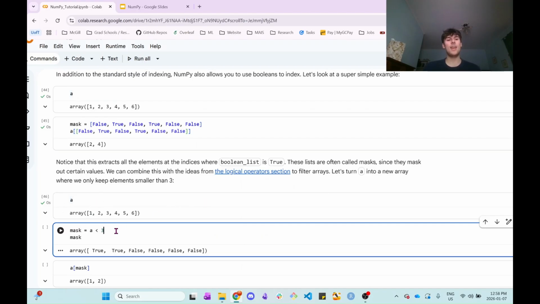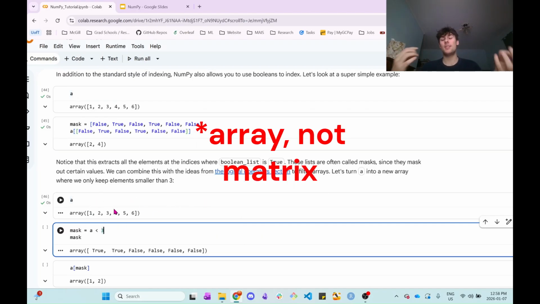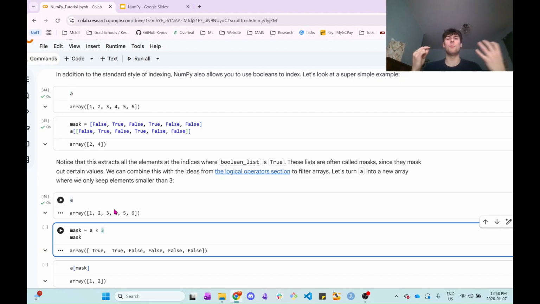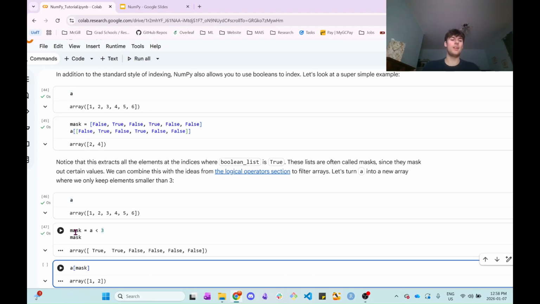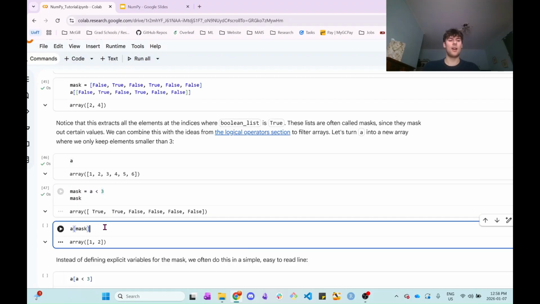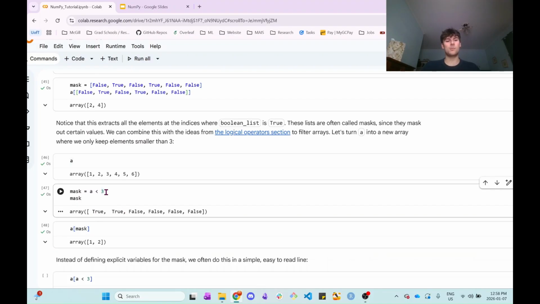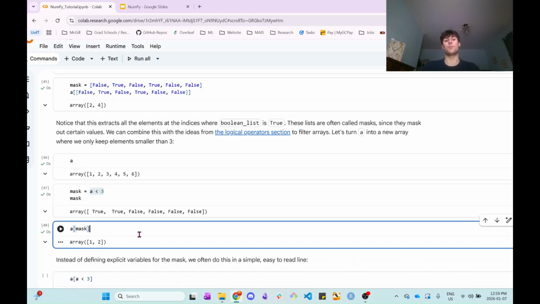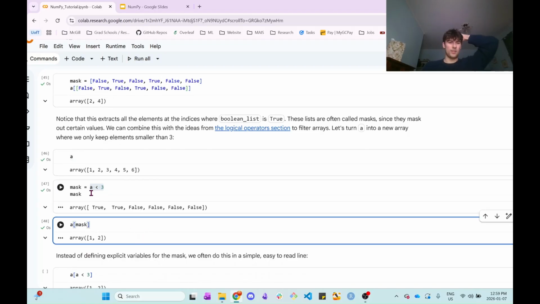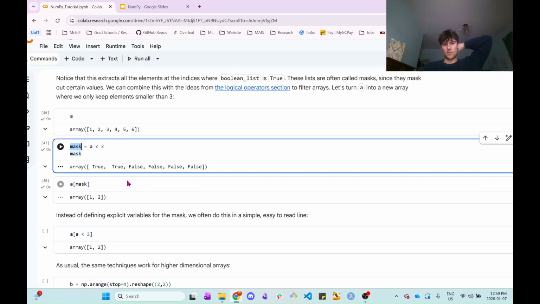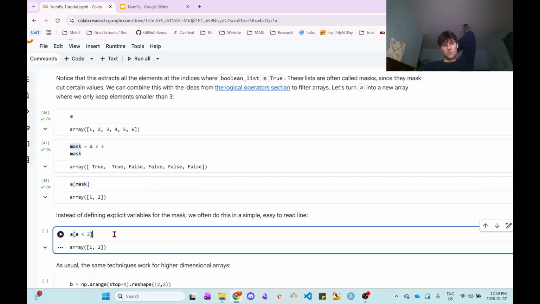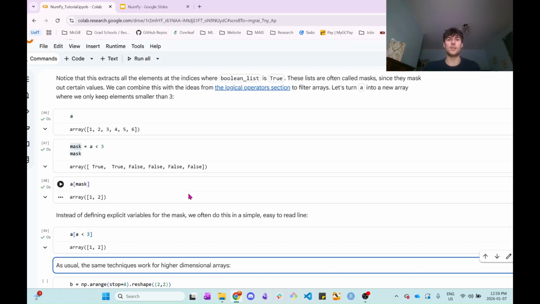Let's say we have the matrix A, and we want to filter it to get only the elements where A is smaller than 3. And we can define, I call this variable mask, and then we feed that in as input, and it extracts all the elements where A is smaller than 3. But typically, you don't really define an explicit variable to do this. Instead, you just write it like this in this much more concise and I'd say readable format as well. So give me the elements of A where A is smaller than 3. Gives you the exact same result.